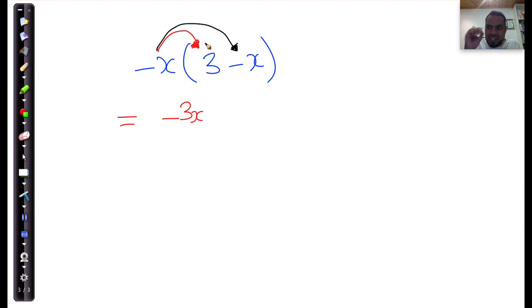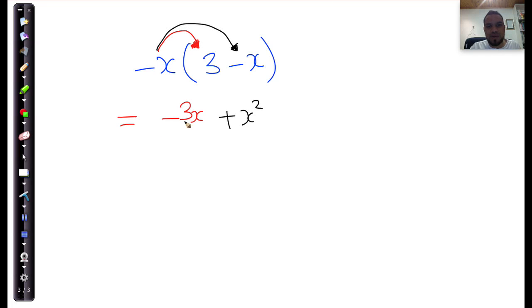You need to write it down. And when you write it down, you engrave a neural pattern and you help transfer it to your long-term memory. So a negative multiplied by a negative gives me a positive, and x multiplied by x gives me x squared. That's according to the exponent laws you would have done in the previous section.